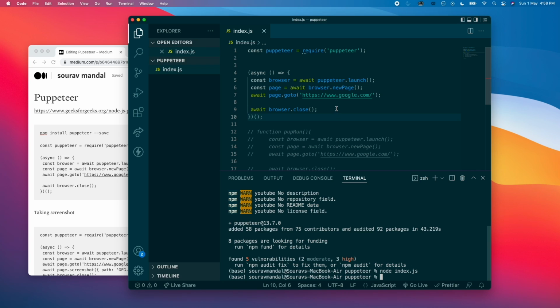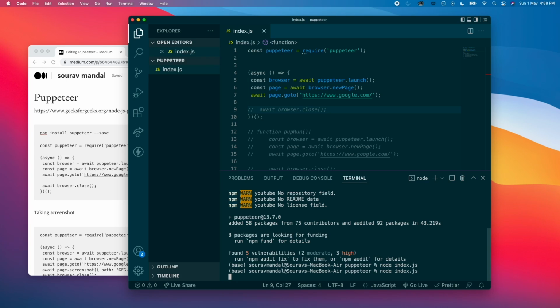Okay, let's not close it then. So what is happening is this is opening the browser, doing something, and then closing it, opening the page and closing it. That part is happening, but it is not showing anything.